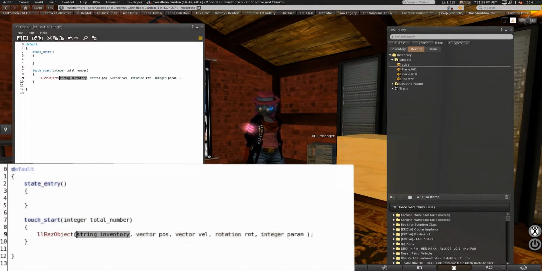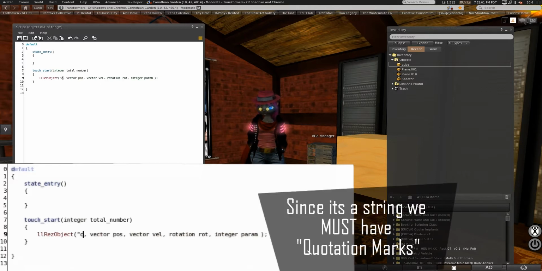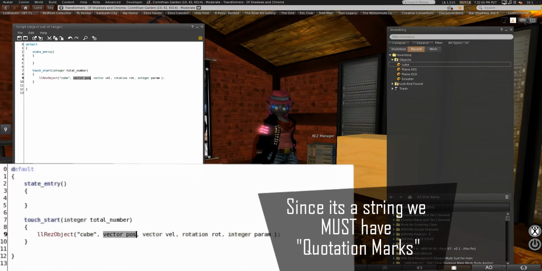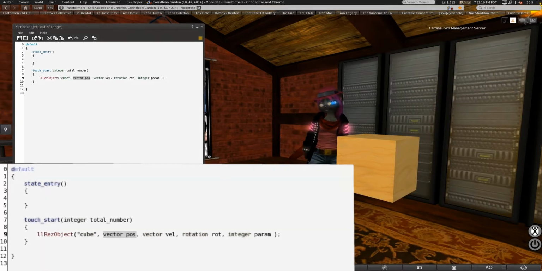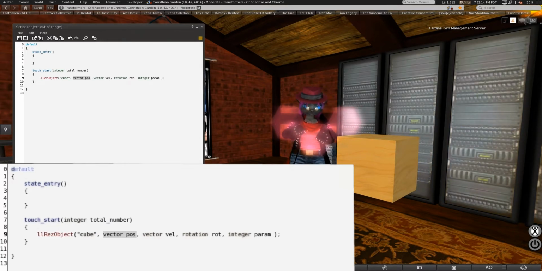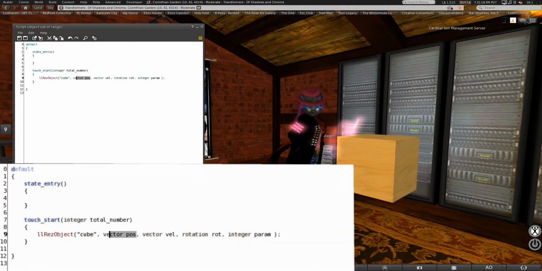So now we can take string inventory, cube. The position, that'll be where this is going to be rezzed to. If we start with, whoops, that was interpreted as typing it in the world instead of in here.